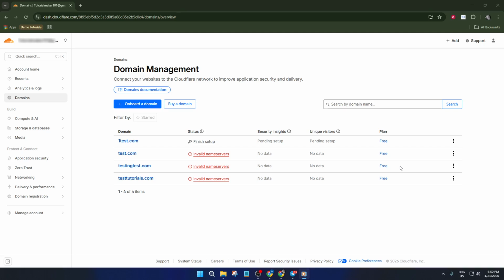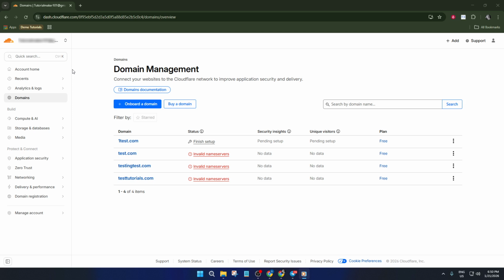Hey everyone! In today's quick and easy tutorial, I'm going to show you exactly how to use Cloudflare DNS with Google Chrome. By the end of this video, not only will your online experience be a little safer and more private, but you might even notice web pages loading just a bit quicker. If you're looking for a simple way to improve both your browsing privacy and speed, you're in the right place, so let's dive right in.